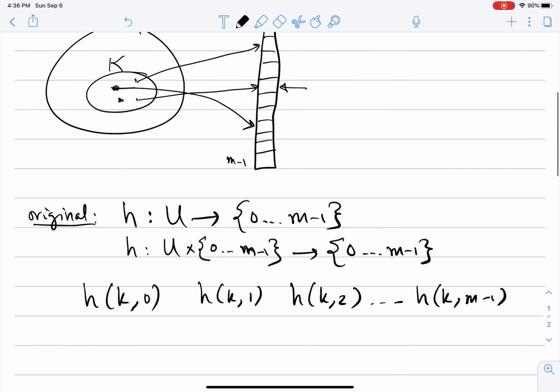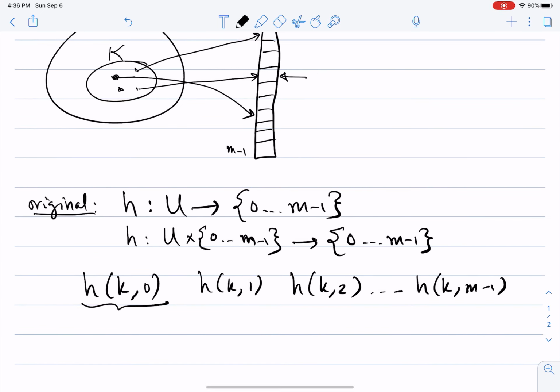minus 1. So what does h of k,0 mean? h of k,0 is that first we compute h of k and look at the table. So suppose h of k is 2, then we look at entry 2 in the table. If it's not occupied, we are done. We don't have to compute any more h of k. If it is occupied, now we go to h of k comma 1.